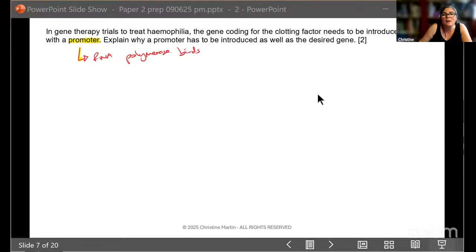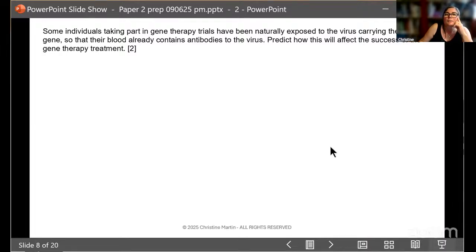Oh, and this one as well, still looking at the same question, but taking it in a slightly different way. So this is, I really liked this question because of the fact that it does actually bring in your immune system in two different ways. Module 4, last year, they asked a lot about the different cells, but what they may do is bring that in again, but this time asking the questions in a way which is about applying your knowledge. So you're told in this question, some individuals who were taking part, oh, let me switch pens again.